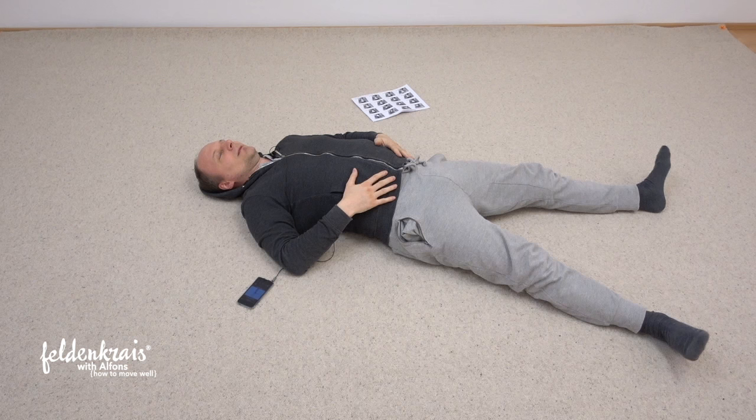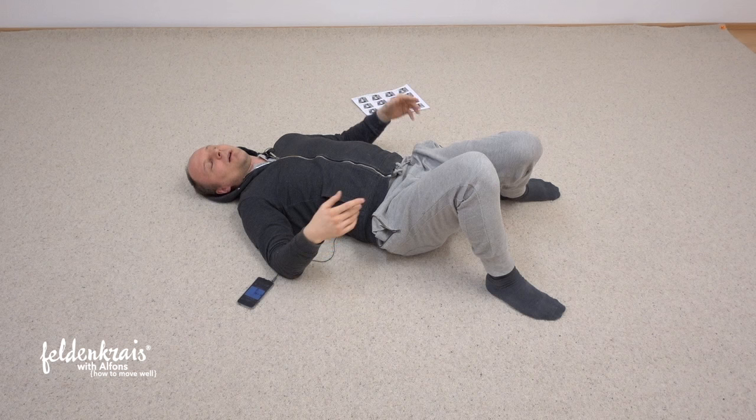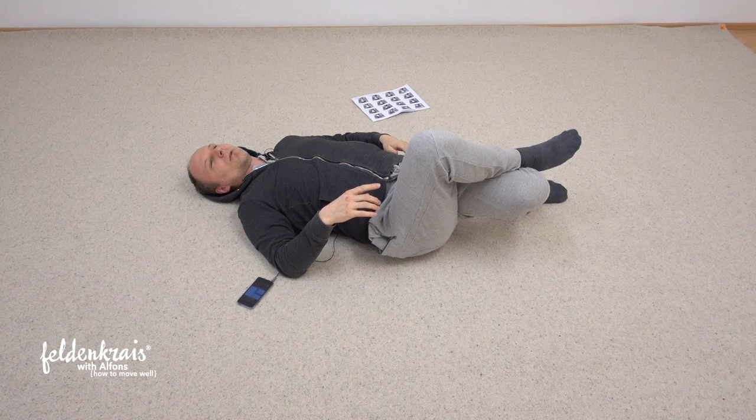Get your feet to standing. One last variation. Tilt your left knee. I always start with the left knee. You can start with the right knee. I start with the left knee over the midline towards the right. Put the right foot on top of your left lower leg.